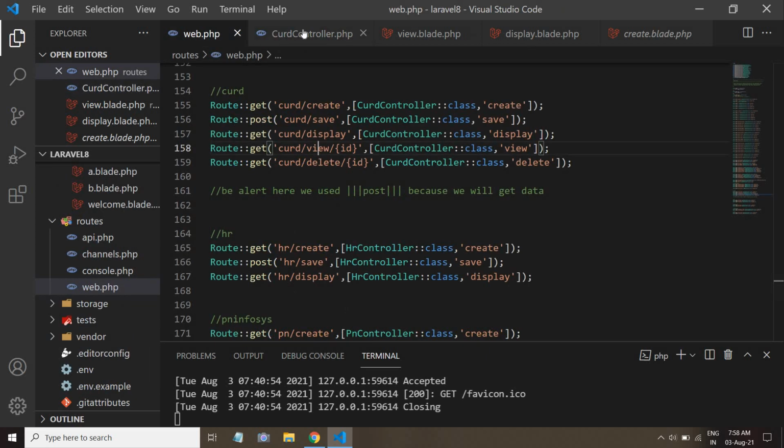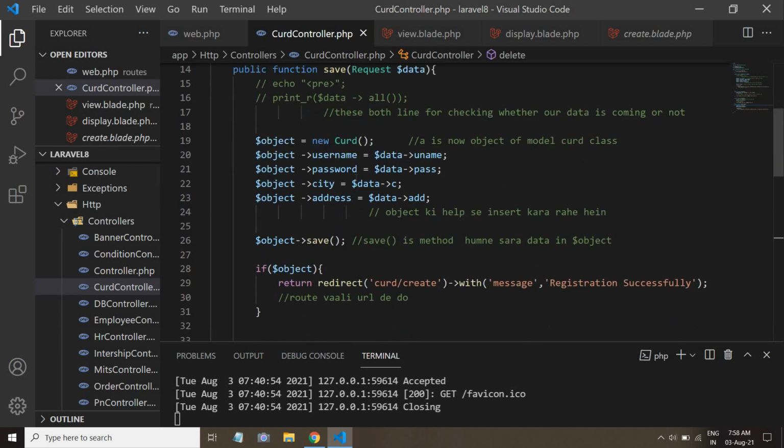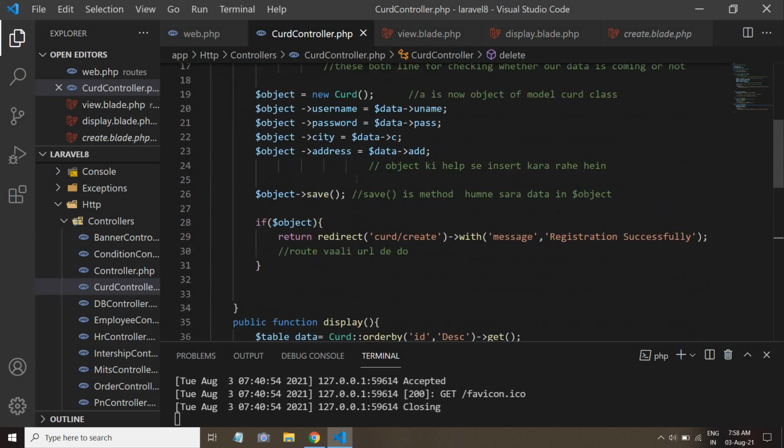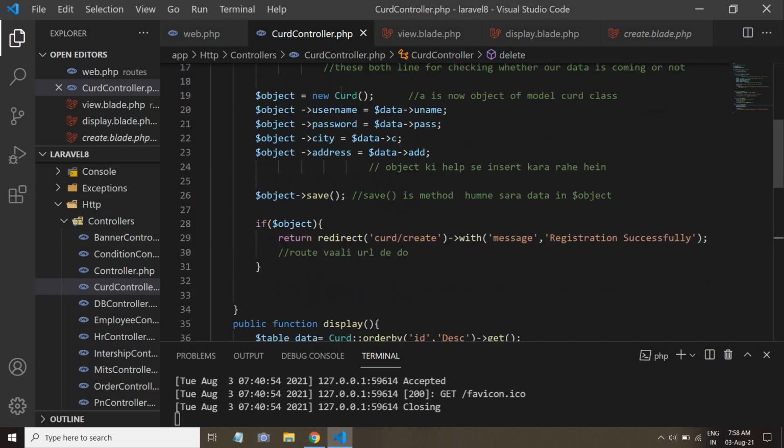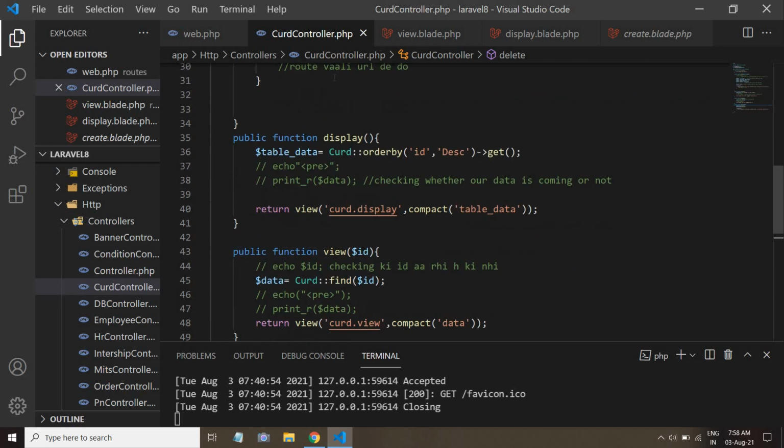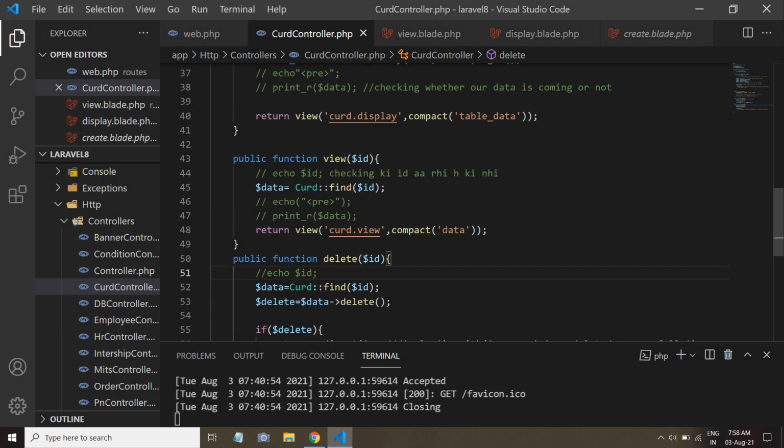Okay, it will go to the CRUD controller. Inside it will search for the view method. Yeah, here it is. You can see on line number 43, here is our view data. Inside the bracket $id, we are storing the ID.